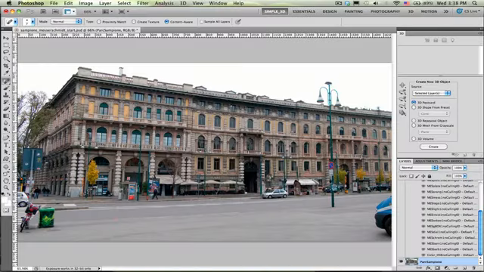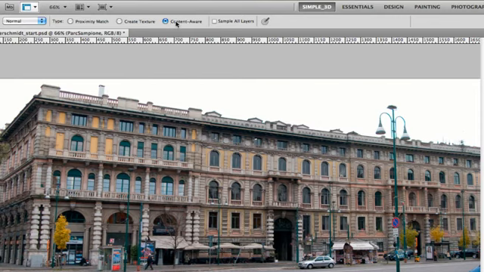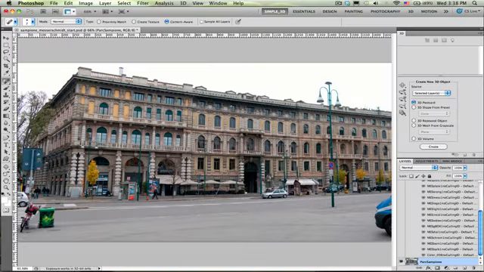So with my spot healing brush, I actually have content aware options selected here in the options bar. So I could remove these things that I want to get rid of in the image. Enlarge my brush a little bit and use the spot healing brush with the content aware fill option to get rid of this lamppost. Did a pretty good job. Not going to be perfect here. Let's go ahead and just get rid of some of the obvious things.